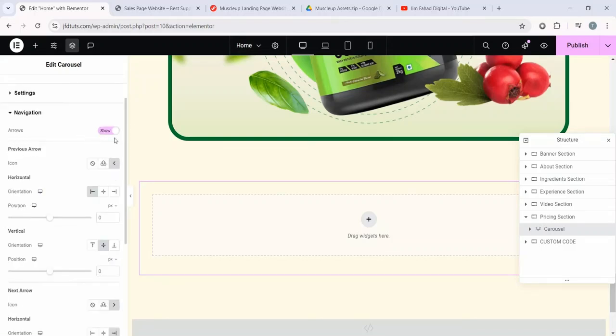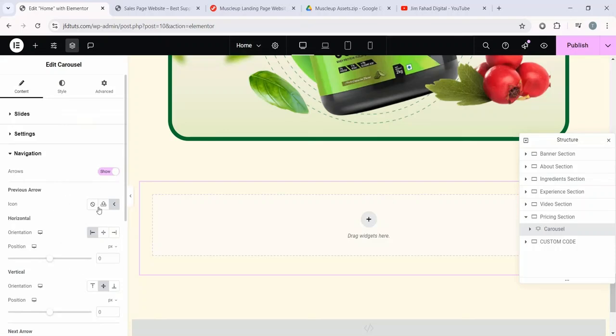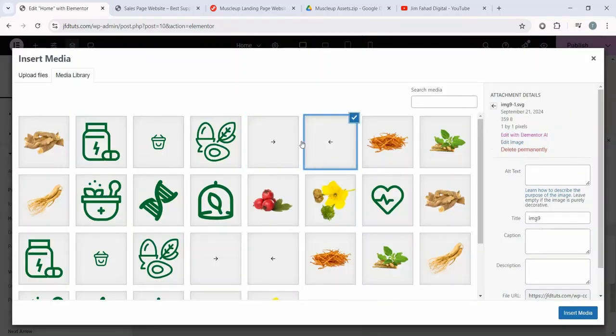So first of all, turn this arrow on. Then here, basically if you notice, we have the previous arrow here and the next arrow here. So for the previous arrow we have to select an icon, but for the icon I want to select our SVG. So select here, and you can see we're having some arrow icons. So for the previous, of course we want a left arrow icon, right?